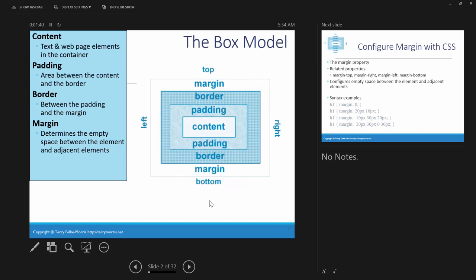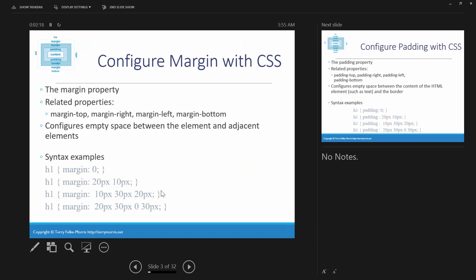Right after the content, you have padding. So as it says, the content is there, then the padding. The padding exists between the content and the border. The border exists between the padding and the margin. And the margin is the space between different elements. You can get drastically different looking information by making changes to padding versus making changes to margin. You're going to see some of that as we go on.